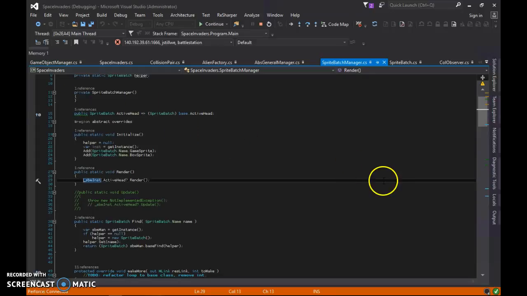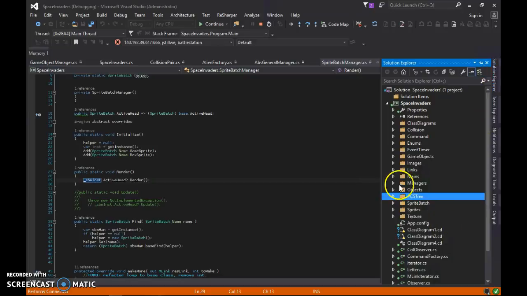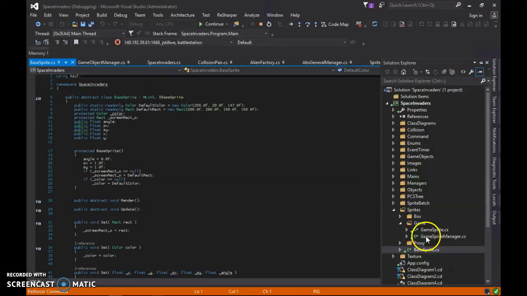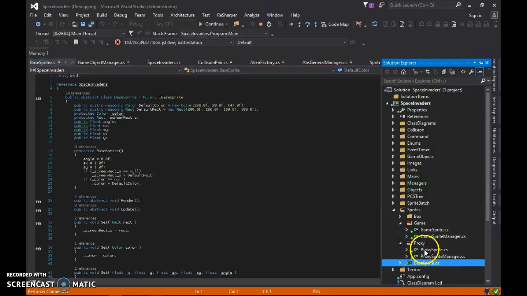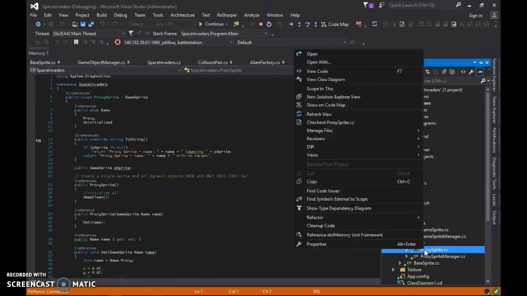The game objects all have proxies that they point at, and those proxies, which are of the same type as the game sprites, like a base sprite class, go ahead and point at the game sprites themselves.